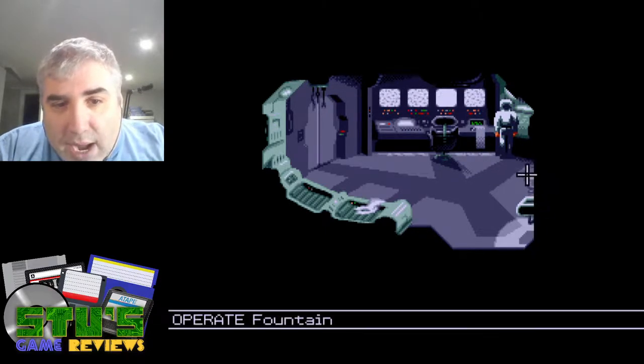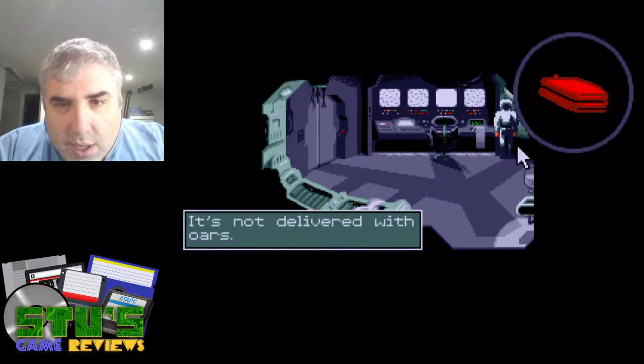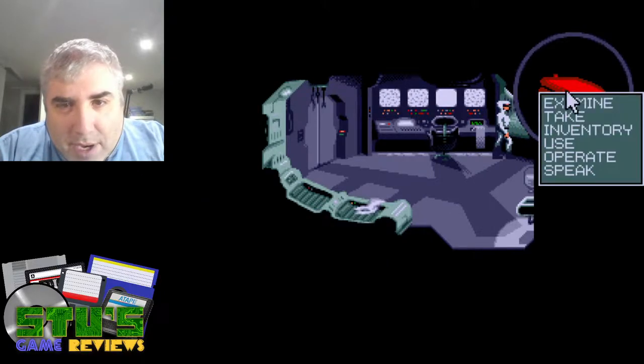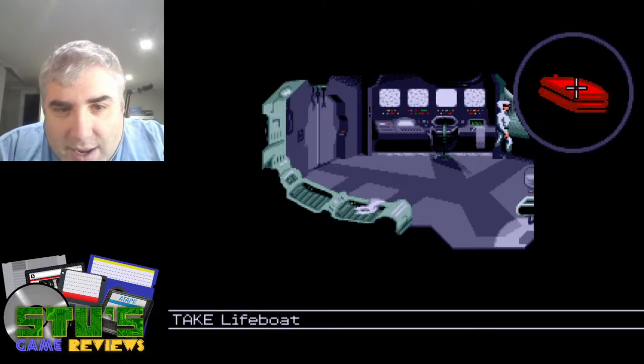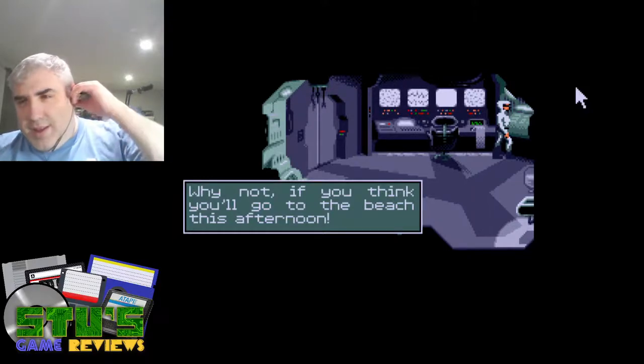Seriously, what the hell kind of crap is this? Why is there an inflatable life raft in the garbage? I don't even know what the hell just happened here. Why is the garbage not even on the freaking screen? Why not? If you think you'll go to the beach this afternoon.